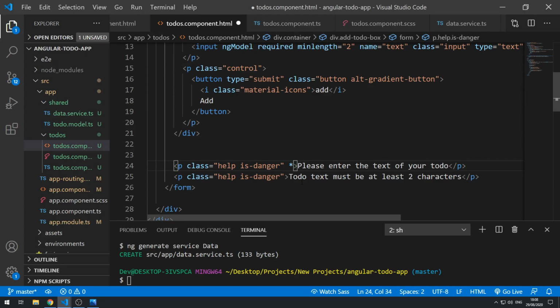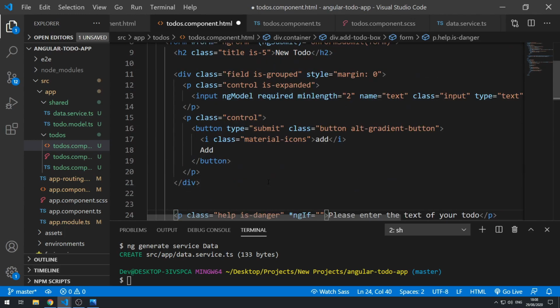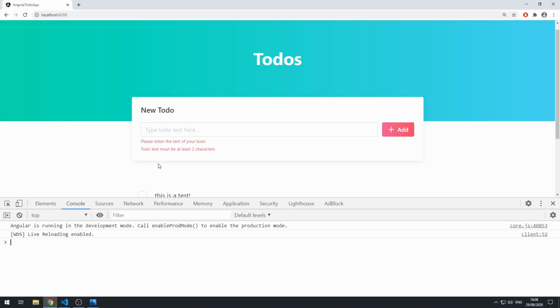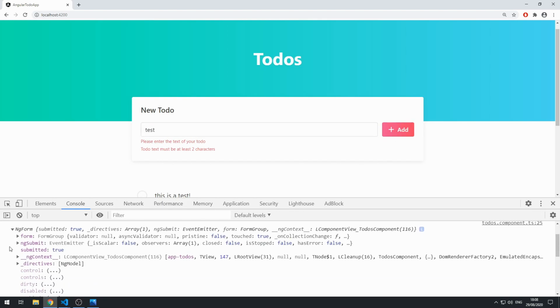So let's do ngIf, and then here we have to put in a condition for whether or not the field is invalid. The way that we're going to do that is we need to have access to the form control object, right? Because if we go to the console here, and let's type in test, click add, and look at the ng form object.